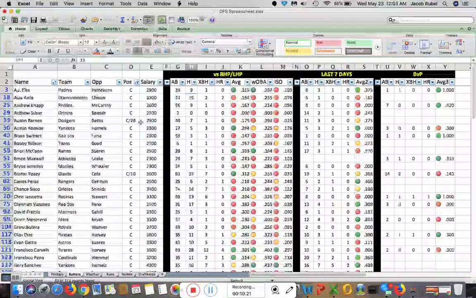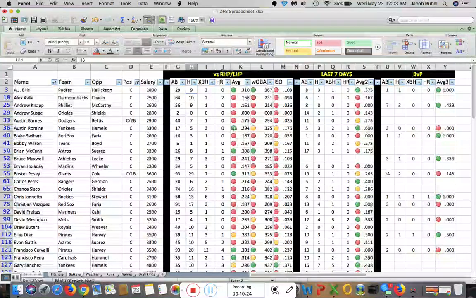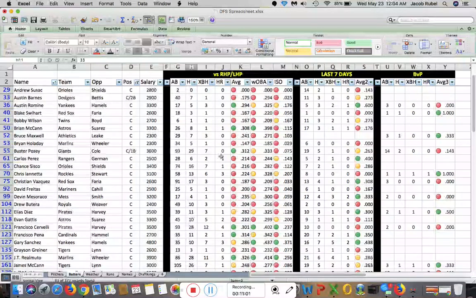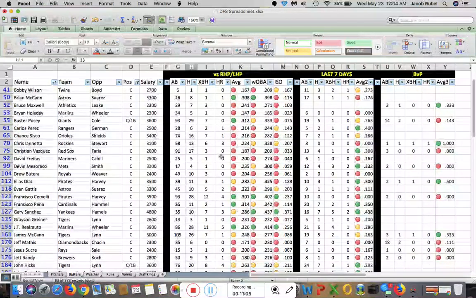Obviously, if you're a somewhat experienced player, you'll know that catcher is one of the weaker positions. It's somewhere where people traditionally like to spend down, and I do as well, but again, there are times where obviously playing a more expensive catcher pays off, and as is with this tool, I just look at the numbers. I don't live or die by paying down a catcher, but I look at the numbers and pick a few catchers, and wherever there's salary, I obviously take salary into consideration, but again, I try to play as many players with green dots as possible.